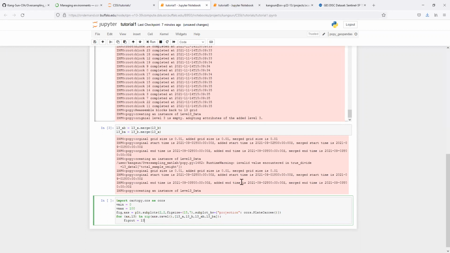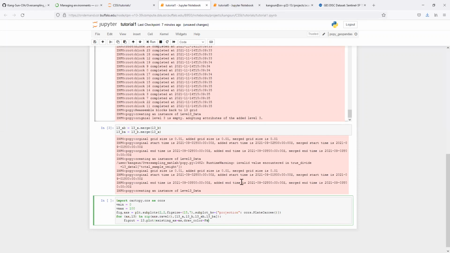Now in each iteration, we will just have a temporary level 3 object and plot it. We can specify the axis on which we want to make the plot. We are not going to draw the color bar for now.